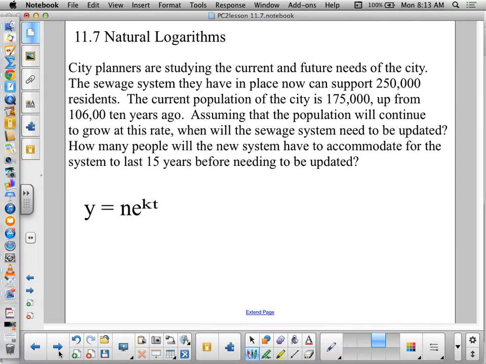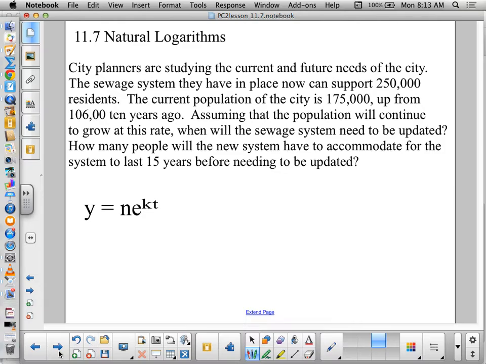Really the big thing with natural logs are the applications: exponential growth and decay, continuously compounded interest, problems like that. The applications in science and business and that sort of thing are all over the place. If you're going to study science and business at all, you're going to use exponential functions with a base of e, and so you'll use natural logarithms to solve things.